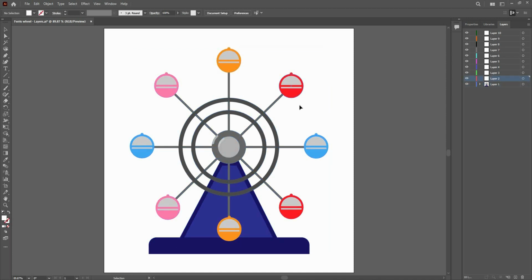So here we have different cabins. Here's the red cabin, blue cabin, pink cabin, and orange cabin. So I'm going to create them separately in this artwork. Let's say this is red cabin 1. Red cabin 2. Pink cabin 1.